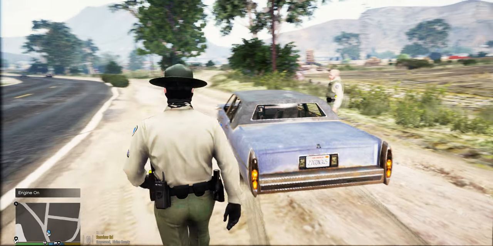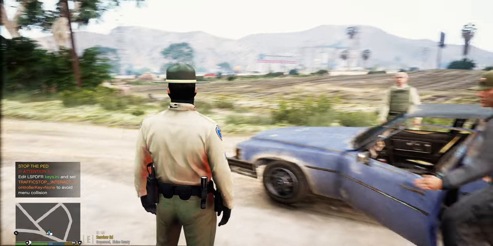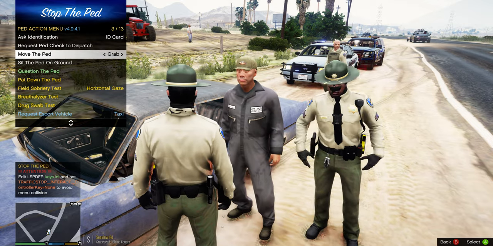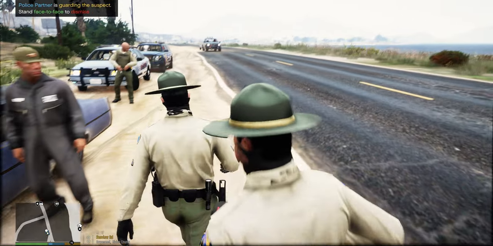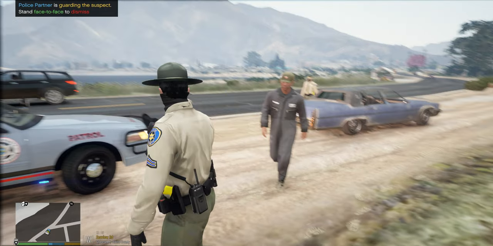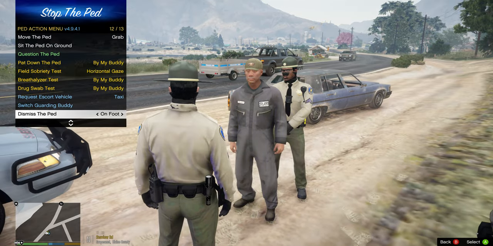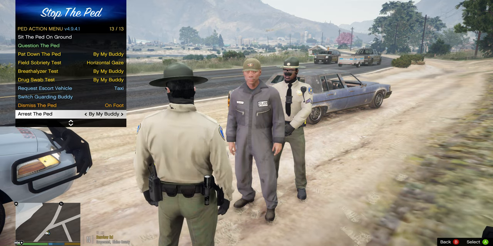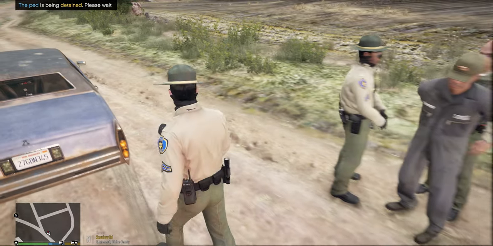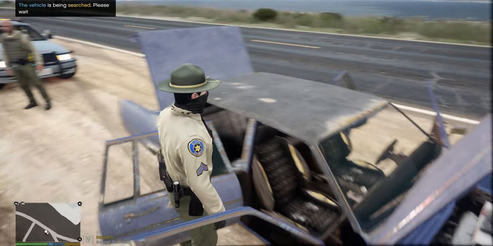We're going to approach on this side. Alright, sir. I'm going to need you to step out of the vehicle. Hold on a sec! Alright. Follow me over here. Alright, sir. At this time, you will be placed under arrest for possession of a stolen vehicle. You're under arrest! Hey, watch your language. I'm going to search the vehicle.